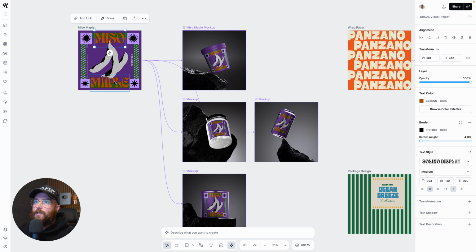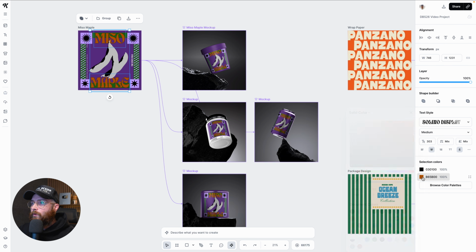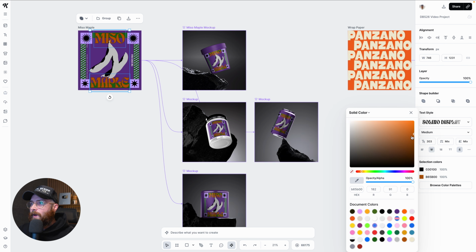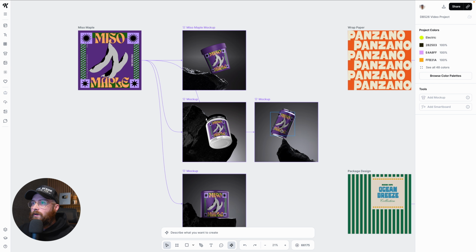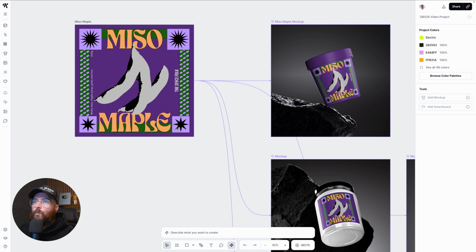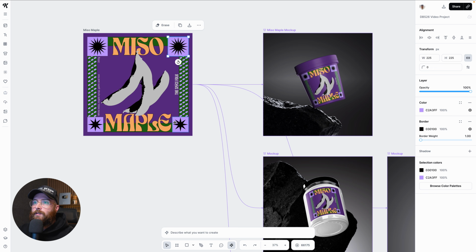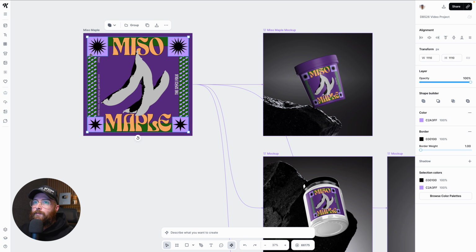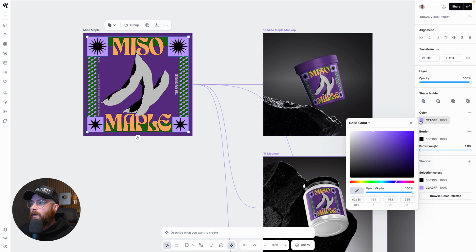And they all change to that purple. Maybe we want to change just the text, and we want to make the text a lot brighter. So we're going to bring this up and click out, and now you can see our text is much brighter. It's changed the background to purple. Maybe we want these purple boxes to be a little bit different. So let's grab the purple boxes and let's change those to be like maybe more pastel. Then click out.